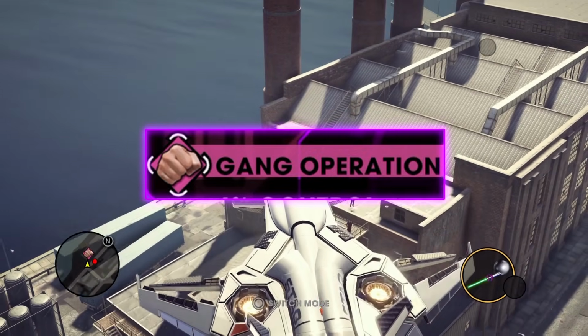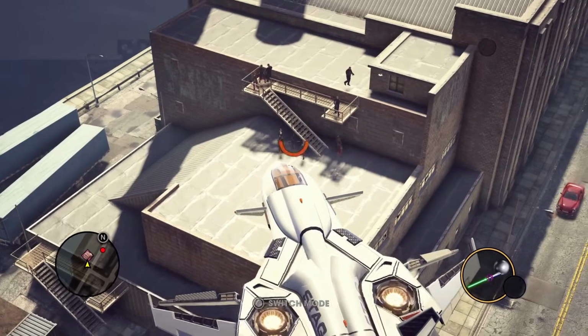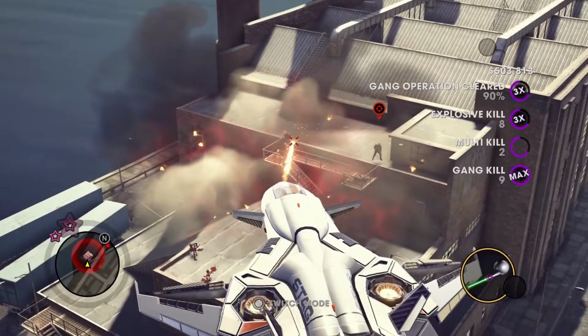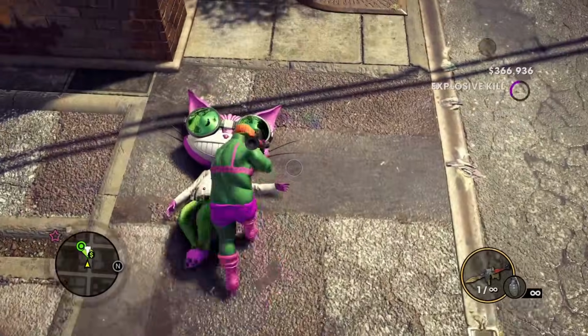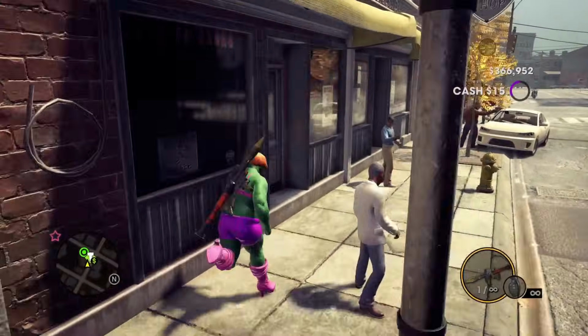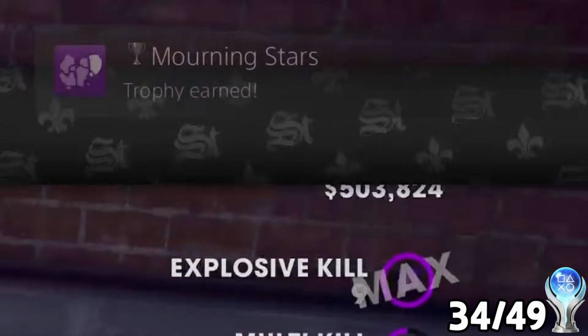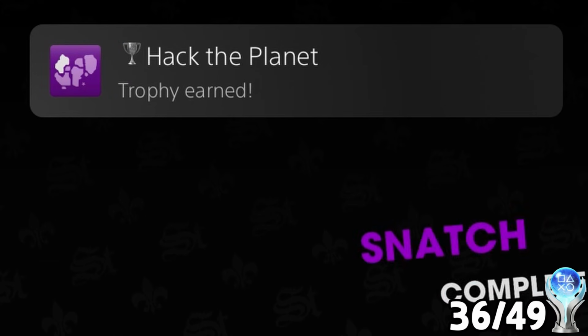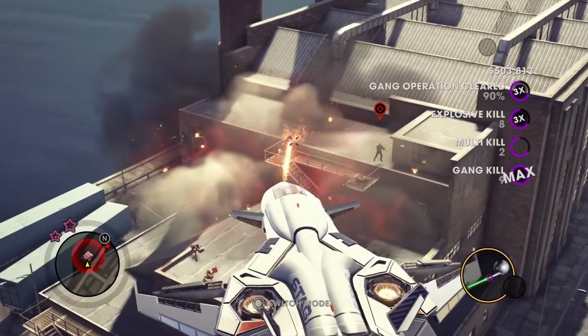And lastly, gang operations have you defeating 10 enemies from one of the 3 factions. Defeating all 32 groups awards the trophy Flash the Pan. With all the activities complete and every building purchased, we rack up the 4 trophies for taking over each district, as well as the trophy for taking control of the entire city.